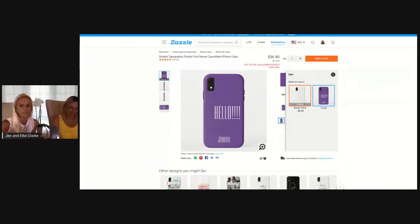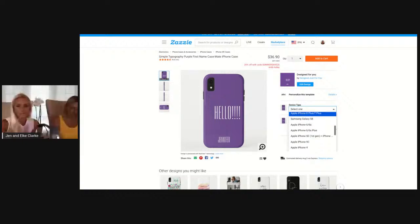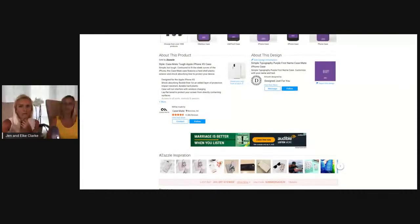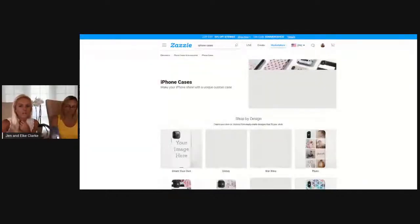They can switch in between here, as well as, for example, if they see this design as the iPhone case, they can go in and click the different types of actual phone cases here. So if I wanted to have the iPhone XS, that only means they're switching in between types of phone cases within the range of products that Casemate makes. So, for example, if you now wanted to have an OtterBox case, you would have to go into the phone cases and create the OtterBox.